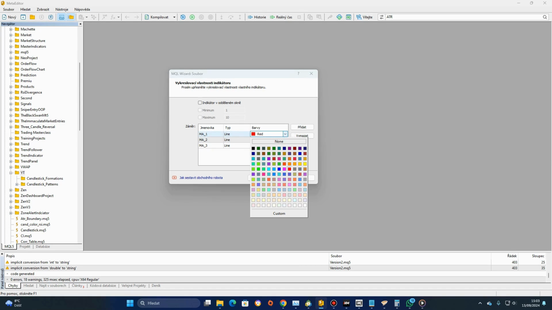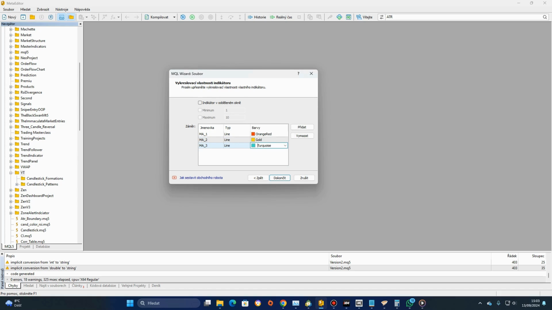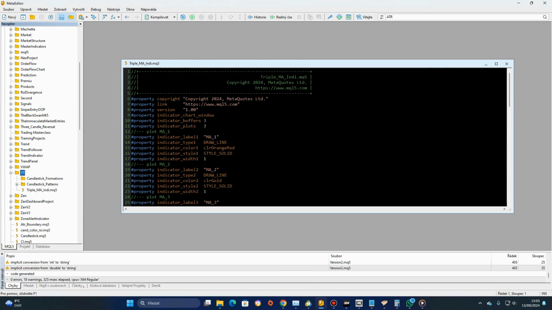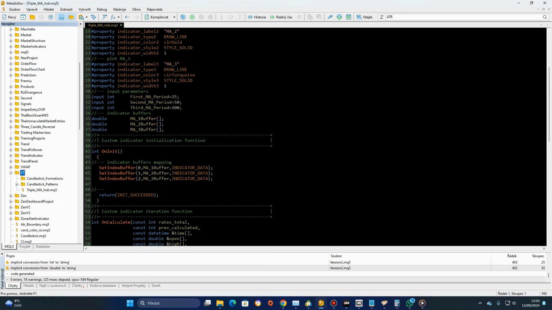So let's go for the color. We can stick with orange red. The second one, let's go for gold, and the third one, let's go for something like turquoise. Turquoise, I don't know how to pronounce it, but anyway, let's click on finish, and this is our initial script.